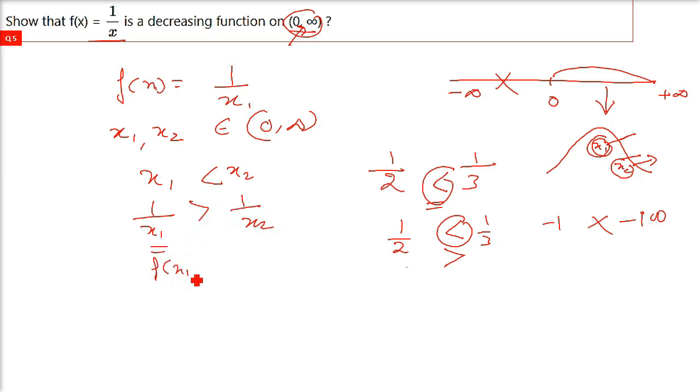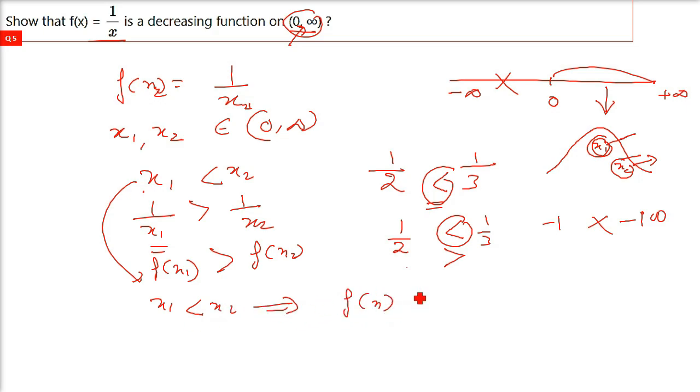Alright. So we are calling 1 by x1 simply f(x1). And when we put x2, it will be f(x2). So the trend is whenever a number is lower than another number, the value of the function at the lower number is actually higher than the value of the function at the higher number. You got this? x1 is less than x2, f(x1) is actually greater than f(x2). So x1 is less than x2 implies that f(x1) is greater than f(x2). So this is a different thing. Less than to less than means increasing, but less than to greater than means decreasing.